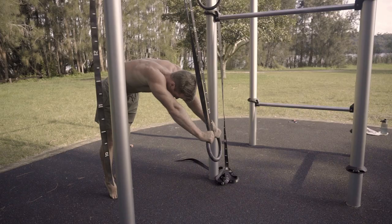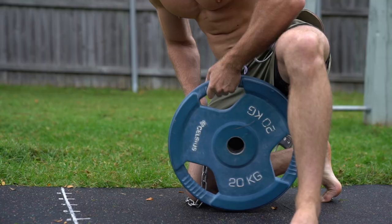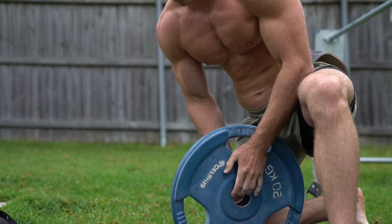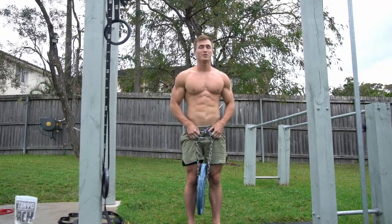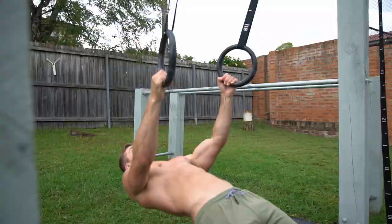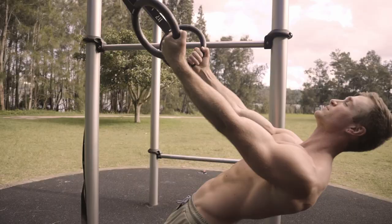The rest of your exercises typically become what are called accessory exercises, which are there to help you further grow the muscles that you're using for your main exercises and fill in any gaps in your program. An example of what your week might look like for developing pull-up strength would be two or three days where you do pull-ups as your first or second exercise and maybe mix up the variations with some grip changes, then throw in some rows and bicep curls on low bars or rings to target your back and biceps separately.